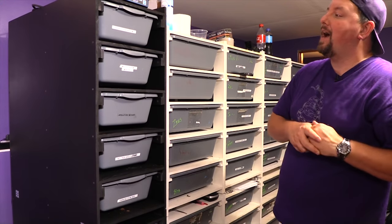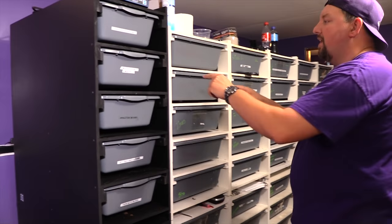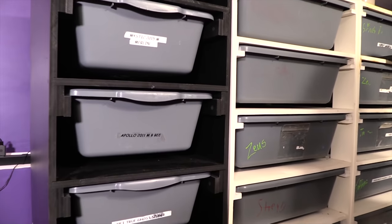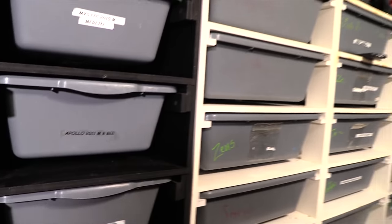But let's talk about this rack and whether it sucks. First of all, we have it set right beside one of our TGRs, so you can see the differences in how it's built and how it's notched, like we did in our original video. That's holding up very, very well. The stability of the rack has been superior.